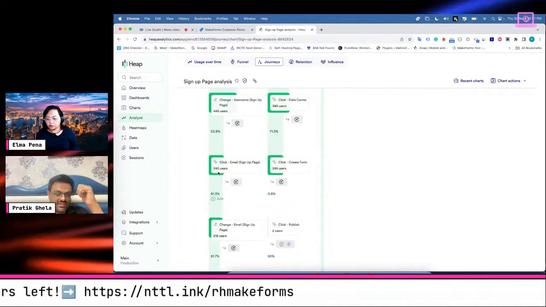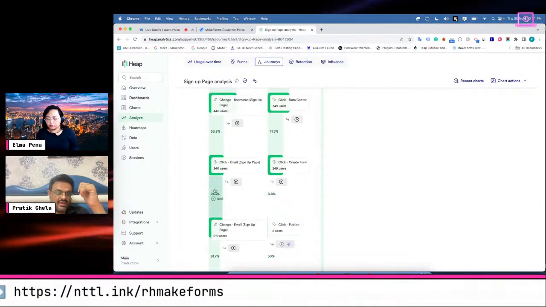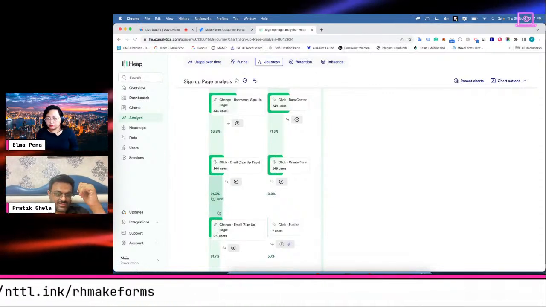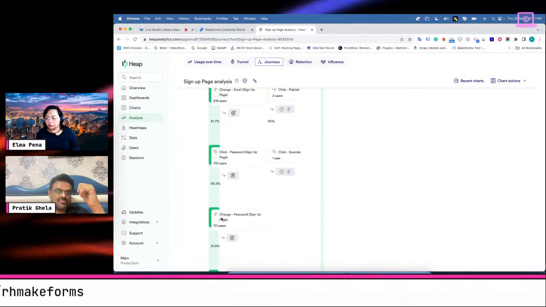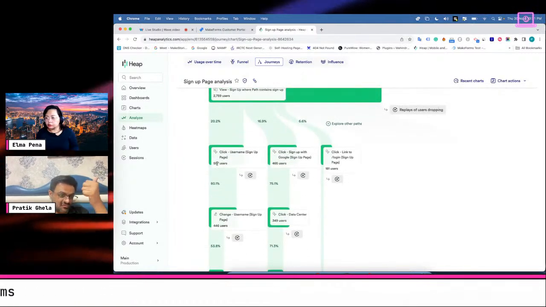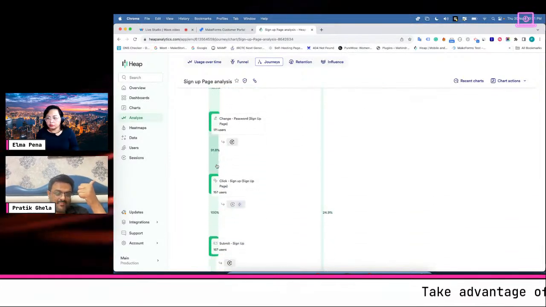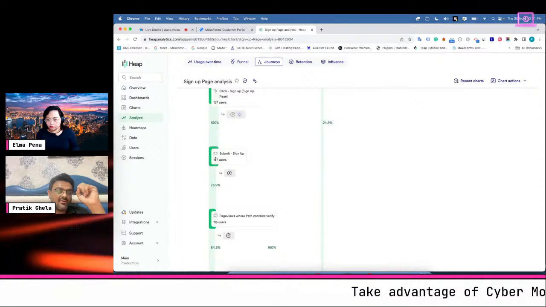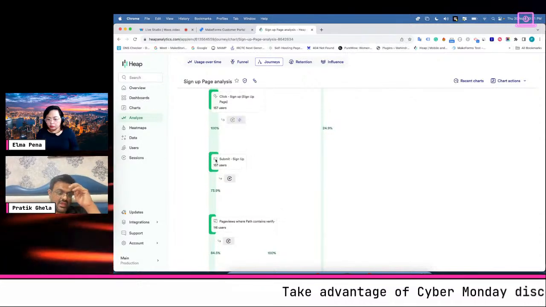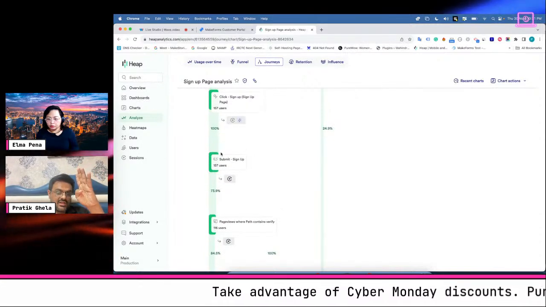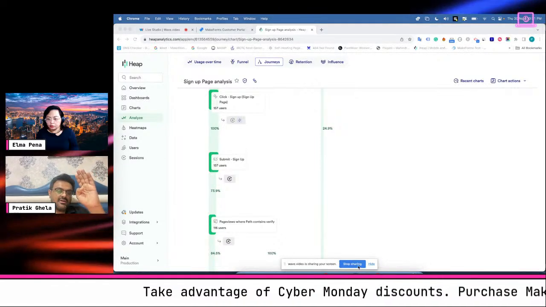Then out of 240 people, again there is a 9% drop here. Then there is a drop here. So we started with 557 users who wanted to sign up. Only 157 users went through, so about 400 users literally did not go through that entire journey.